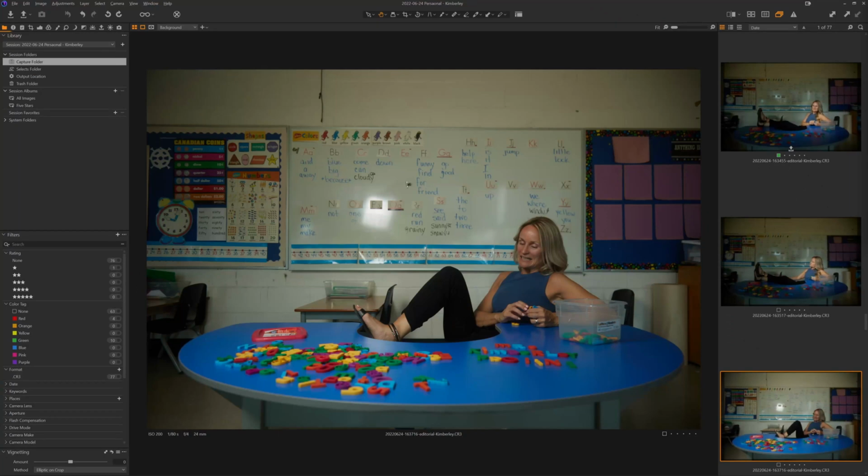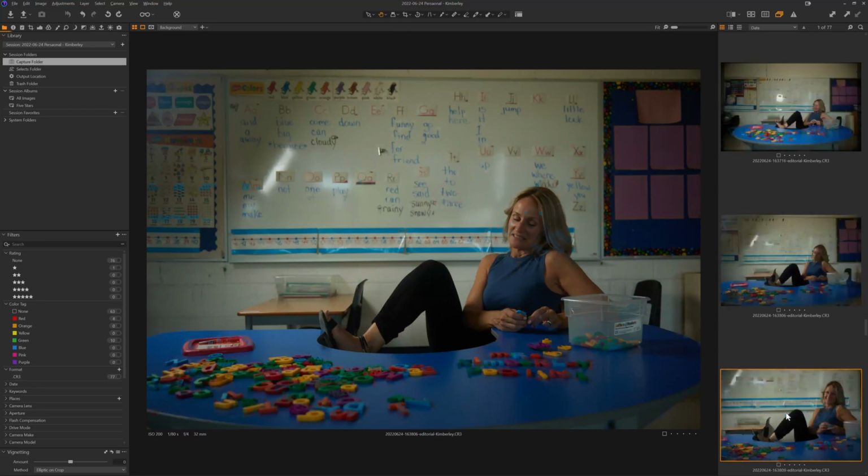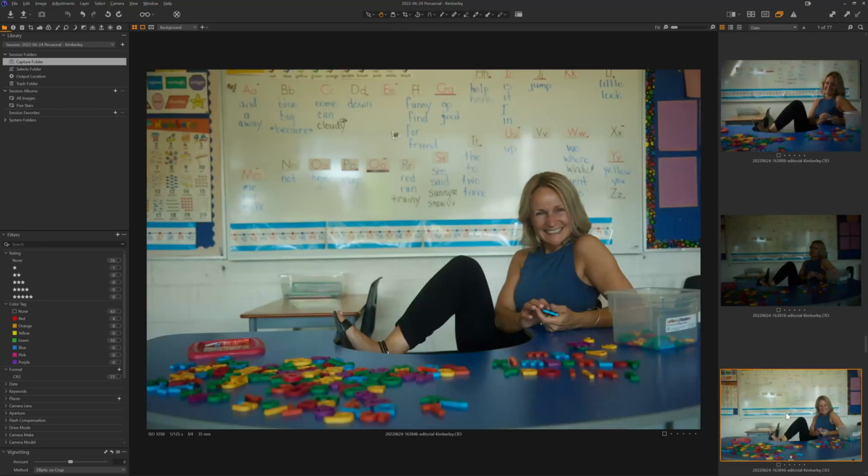So this shot, not something I liked. I didn't really like the light. I didn't really like the expression. You know, the expression's not good. It's not there. I moved the light a bit here. Don't like that. Didn't like this. And, oh, I like that.